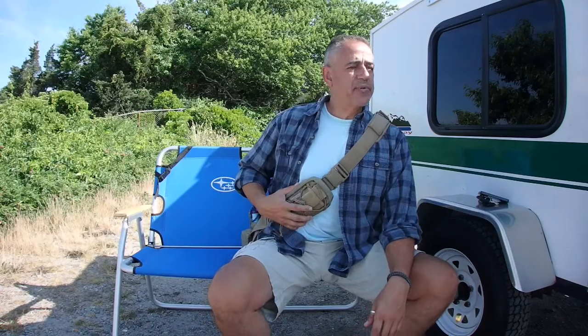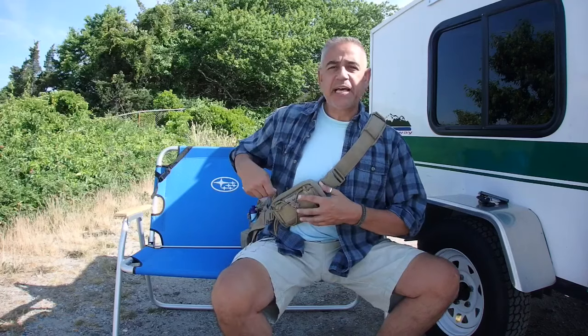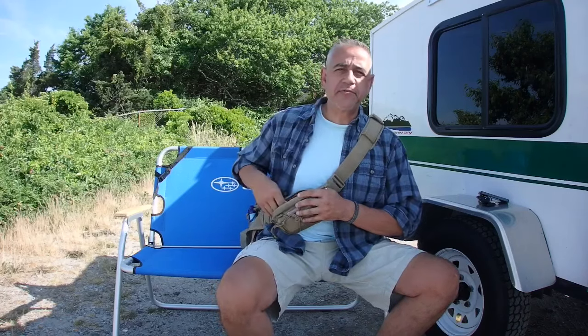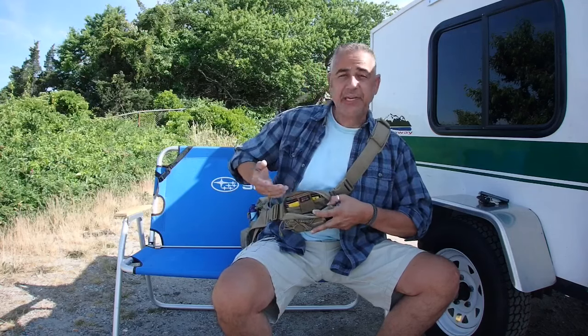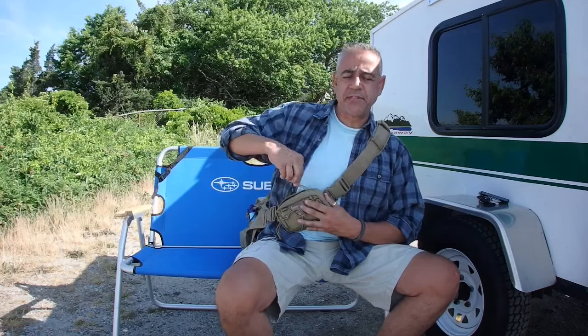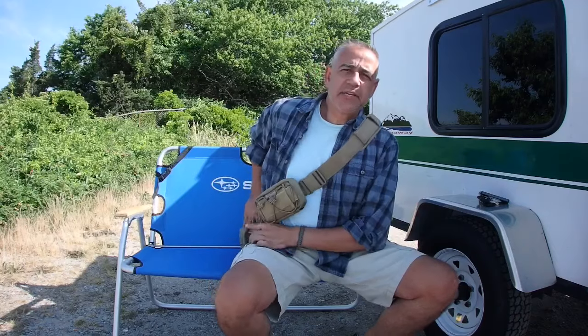There's this nice little addition that I put on. This is the Janus pouch that they sell separate, and I put that in line. So I keep things that I need to access all the time in here, whether it's your cell phone, a pocket knife, whatever. I got a flashlight, knife, some first aid stuff in there. Unlike a regular backpack that you have to take off to access the contents, at any time on the trail, you just spin it around and you get all your stuff. So that's what I really like about this.